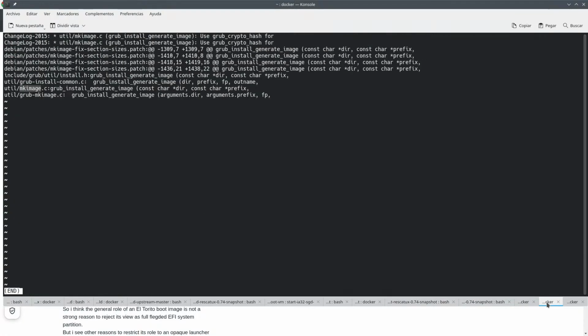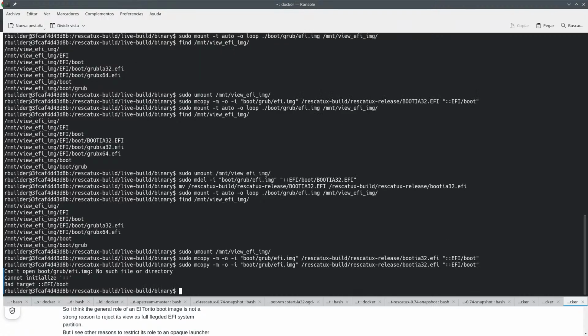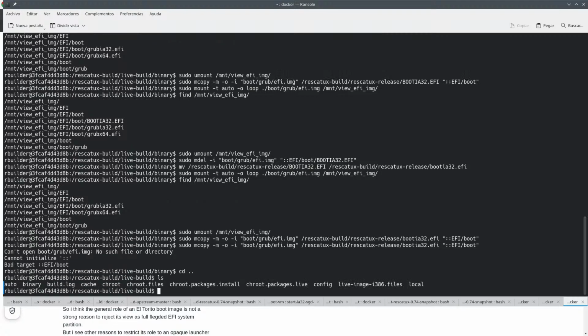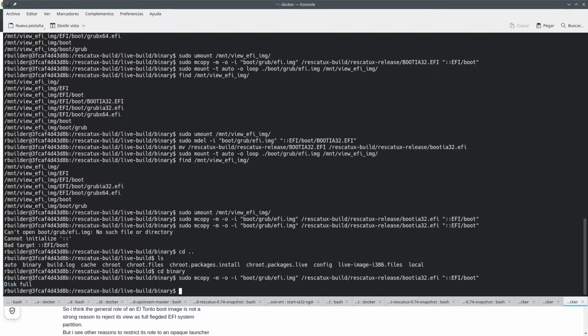So I guess that if I run this manually, it's not going to work, but target EFI boot. Maybe I was not in the right directory. This full. Okay.